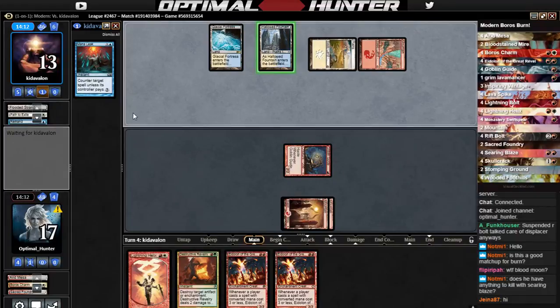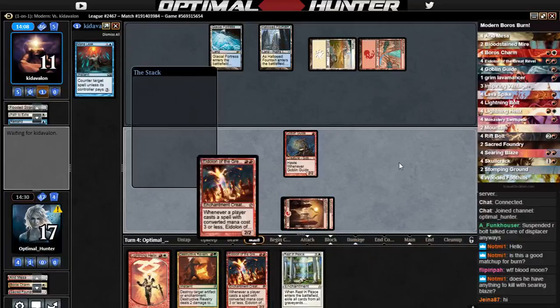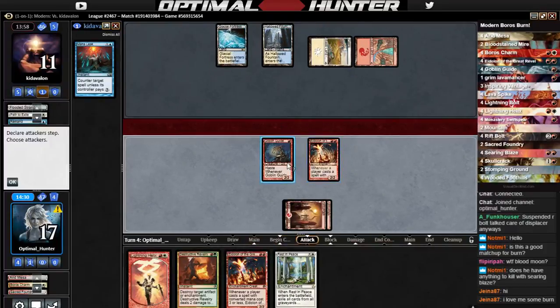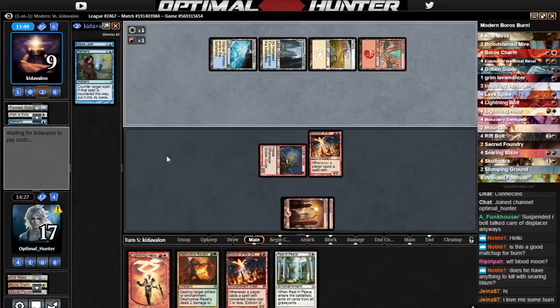Lightning Helix, target the Swift Spear. That feels bad. Play the Eidolon. Eidolon resolves. Interesting. Okay. Through a Mana Leak that we knew that he had, and a Remand. Interesting.